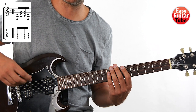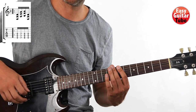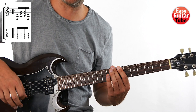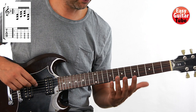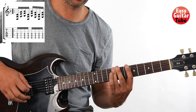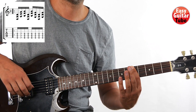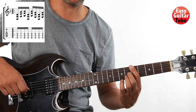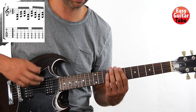As we play it on the verse, we have to keep alternating the pick. Okay, so down, up, down, down. After that we're going to play the 8th fret with the ring finger, 5th with the index, open strings, and 5th again with the index. And then we have the two first beats of that measure.